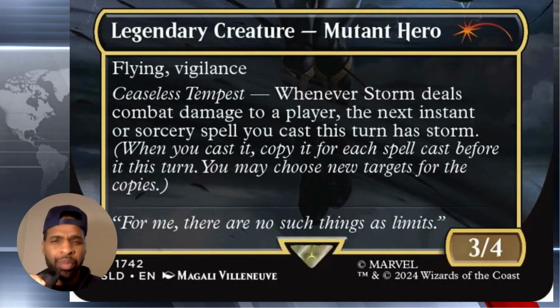All right, for Temur colors: blue, red, green, and one colorless. She's a 3/4 mutant hero with flying and vigilance. She has the ability Ceaseless Tempest. Whenever Storm deals combat damage to a player, the next instant or sorcery spell you cast this turn has Storm. When you cast it, copy it for each spell cast before it this turn. You may choose new targets for the copies.